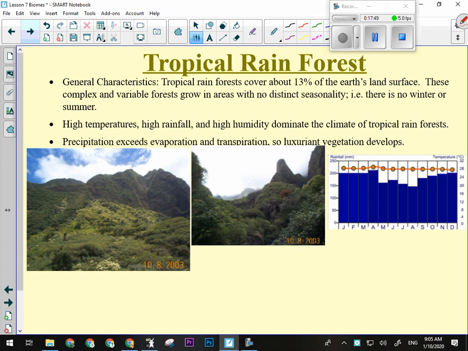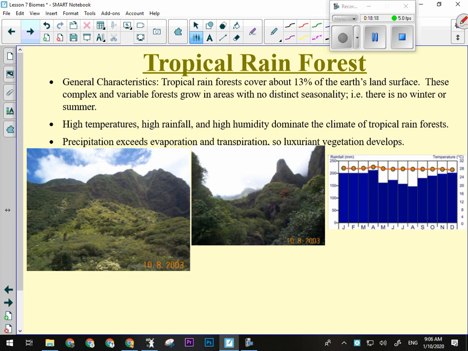Now, the big thing about tropical rainforests, you can see in these pictures here, there's no tree line. The mountains look like a chia pet, if you've ever seen one of those. The stuff just grows over every surface. You would never see plants growing on a steep mountainside like this in Canada because the water would run off and it would always be dry and there'd be no soil. Here, because it rains so much, the plants can grow right on all the really steep sides of the mountains with no problem at all.